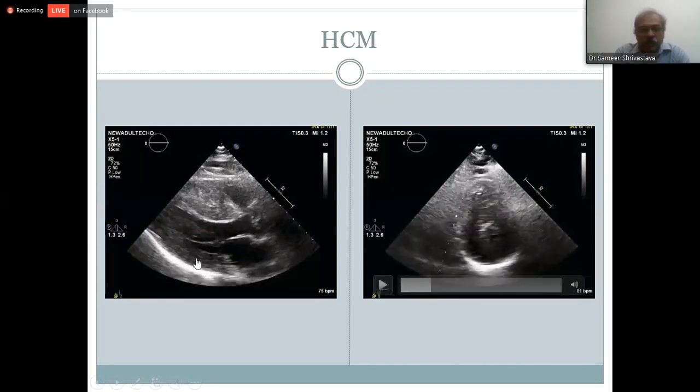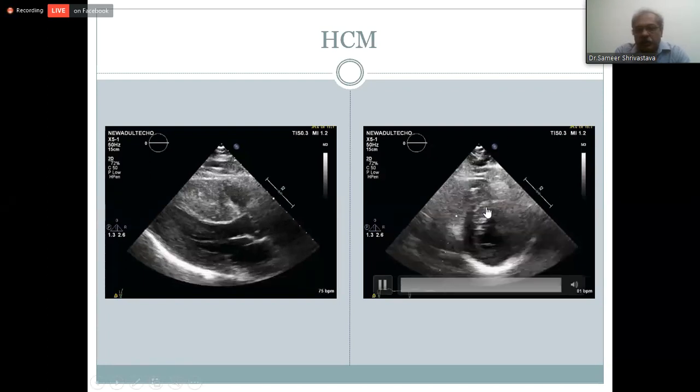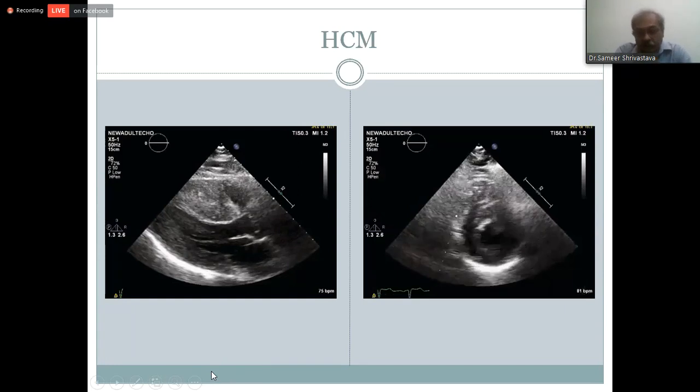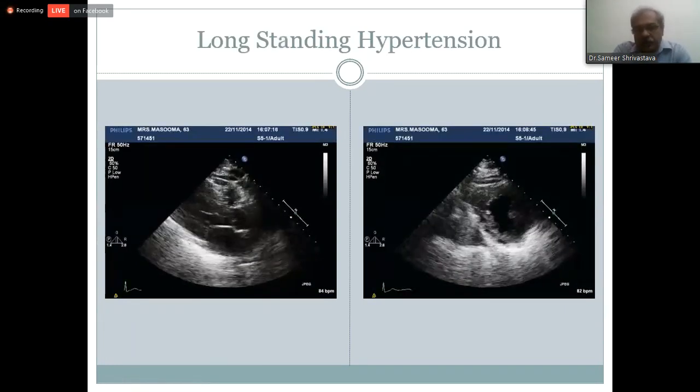And when you look at hypertrophic cardiomyopathy in its true sense in conventional 2D or M mode, you find a thickened interventricular septum. It is asymmetrical. The thickness of the septum is far larger than the posterior wall. Now you don't call it the posterior wall, you call it the inferior lateral wall. And here you will find asymmetrical septal hypertrophy too.